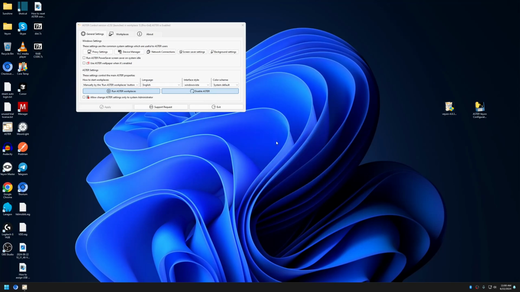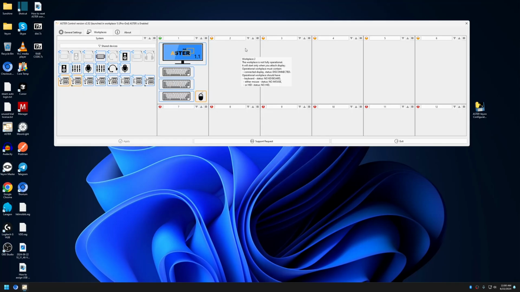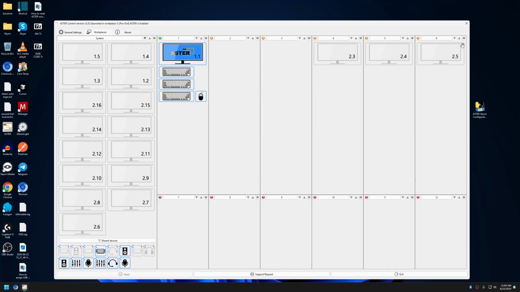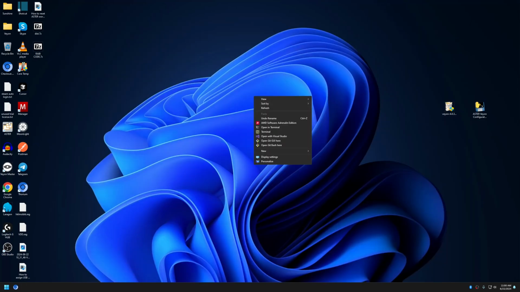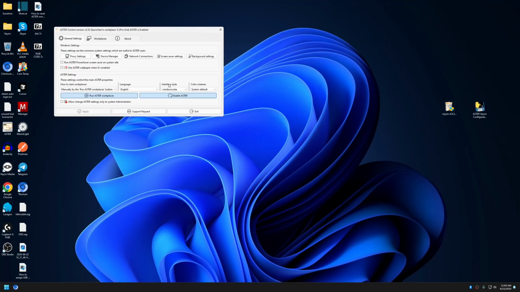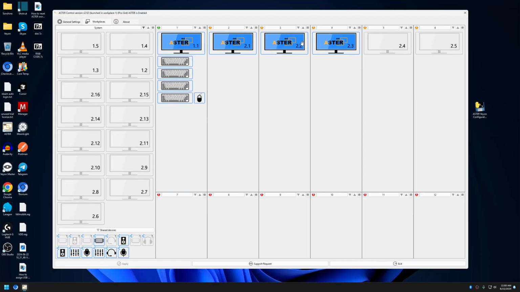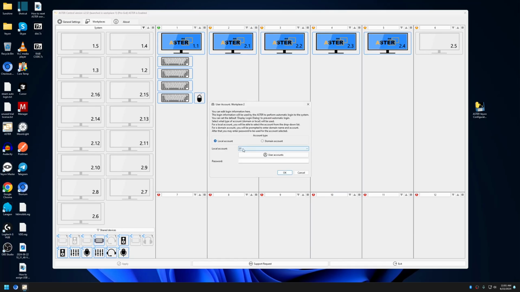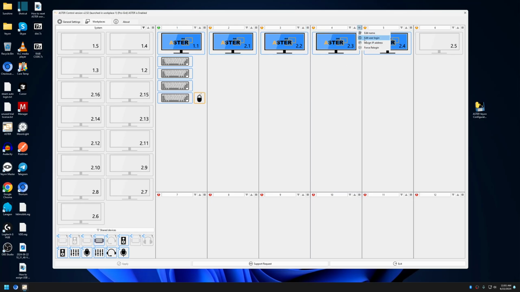Now let's wait for the workplaces to be started. It's going to take a few seconds. And you may have noticed that the displays are not showing here, but it's actually starting. We have to show displays without monitor in order for them to display. Let me close and open Aster again. So as you can see, 1, 2, 3, 4 workplaces have started. Now the remaining 2 are starting. For each of the workplaces, I have logged in a user account. So 01 here, 02 here, and so on.